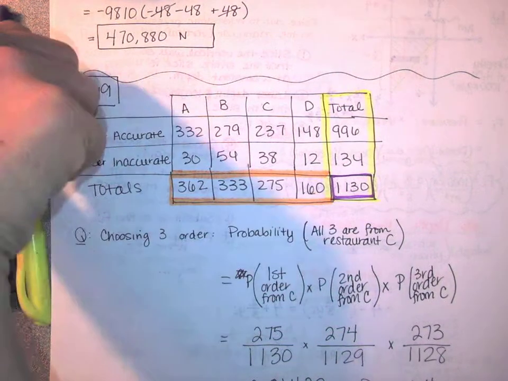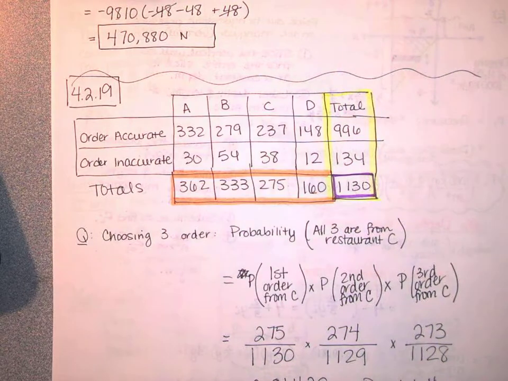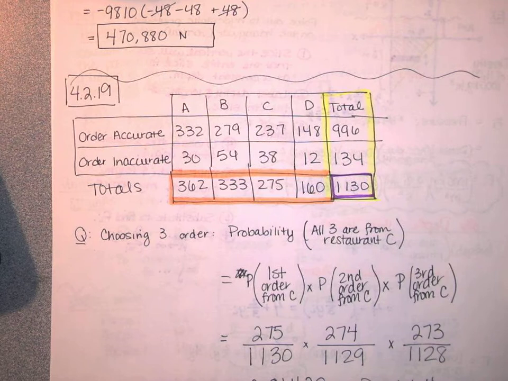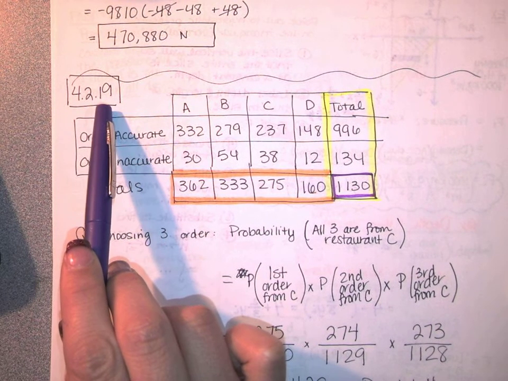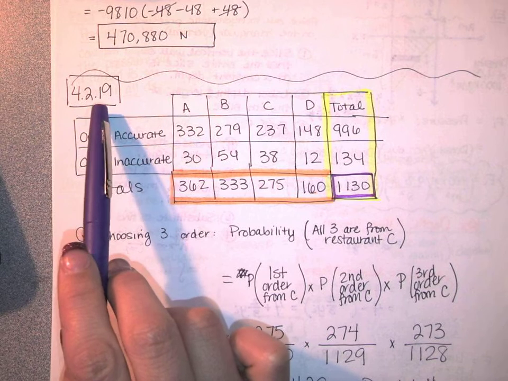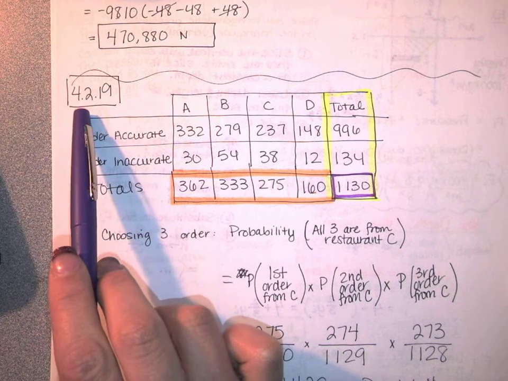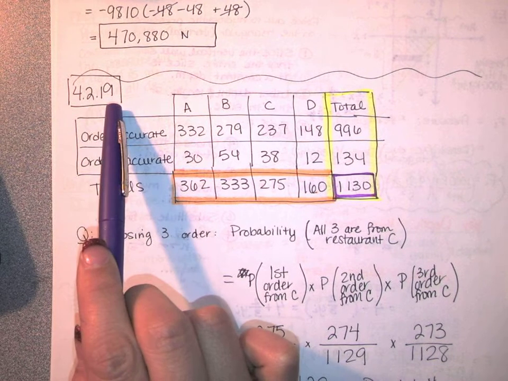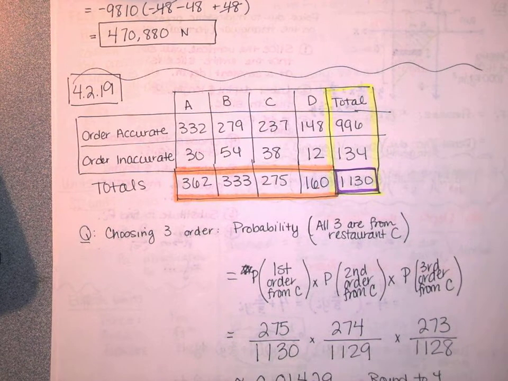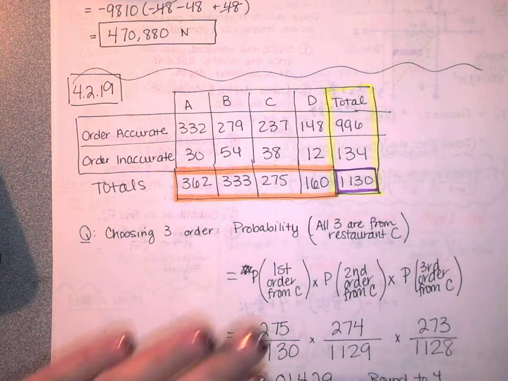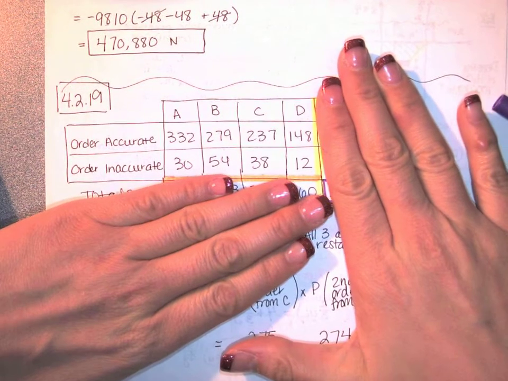In this video, we're just going over a homework problem that one of your classmates asked me about. This is problem 4.2.19. So it's not the 19th problem in the 4.2 homework set, but this is the item ID number, the problem ID number in my math lab. So actually these total columns were not given to us.